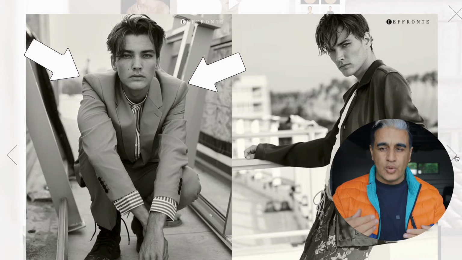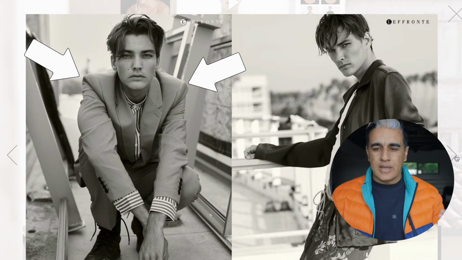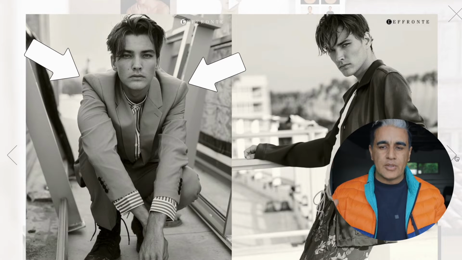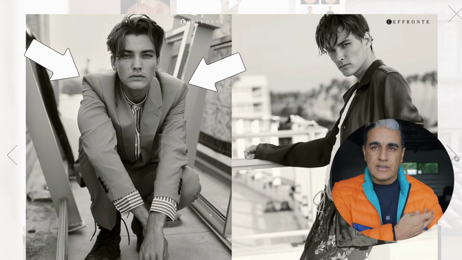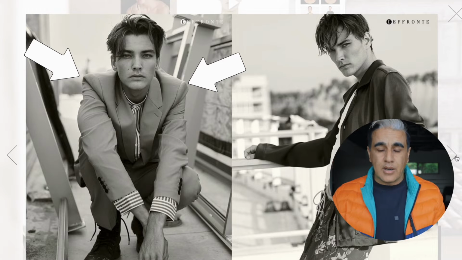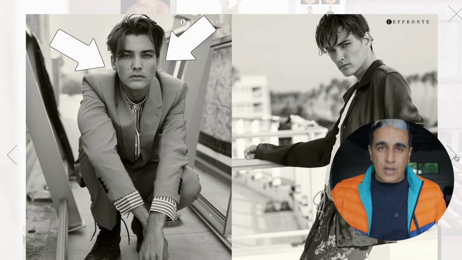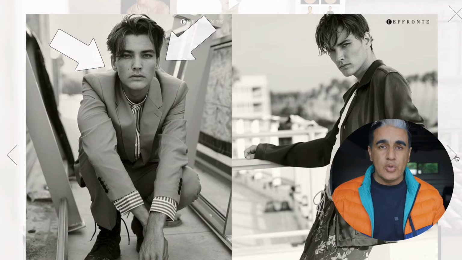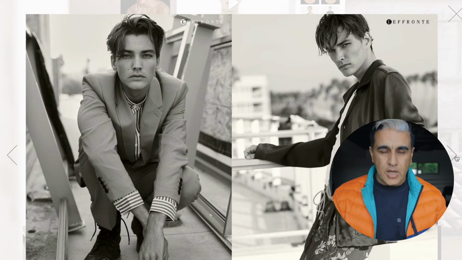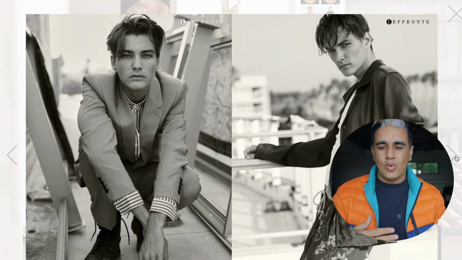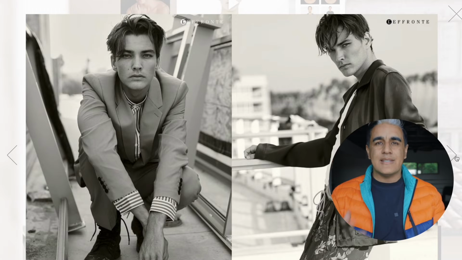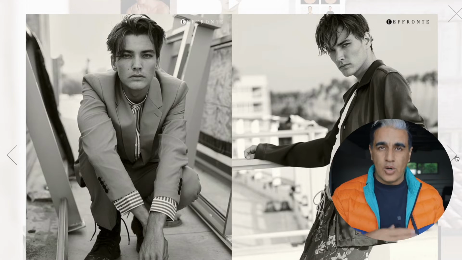Now, clearly they didn't have really a stylist on this shoot. It looks more like a test shoot, but the photographer has to look and go, whoa, look what's happening to your shoulders. It looks like right here, it looks like a butt, and it looks like a little butt here. And then on the back, it's rising all the way up. We don't want that. That's not useful. So if I'm also a photographer, if I'm looking at it, I'm like, ooh, I don't know if he can work a suit. And this is a deficit for Reese.